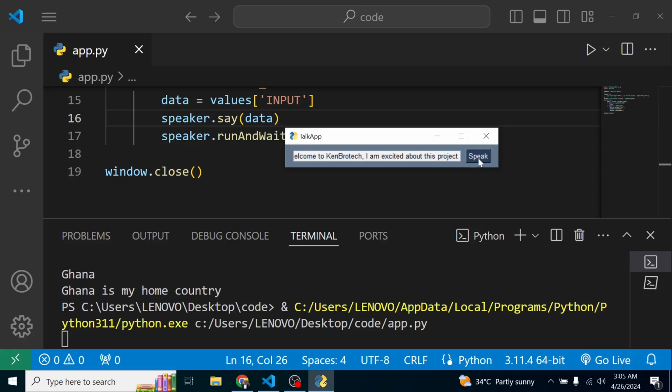All right, so I think everything is looking good, and this is going to be the end of the first session of the video. In the next session, we are going to look at how we build the QR code application using PySimpleGUI and also the QR code library.